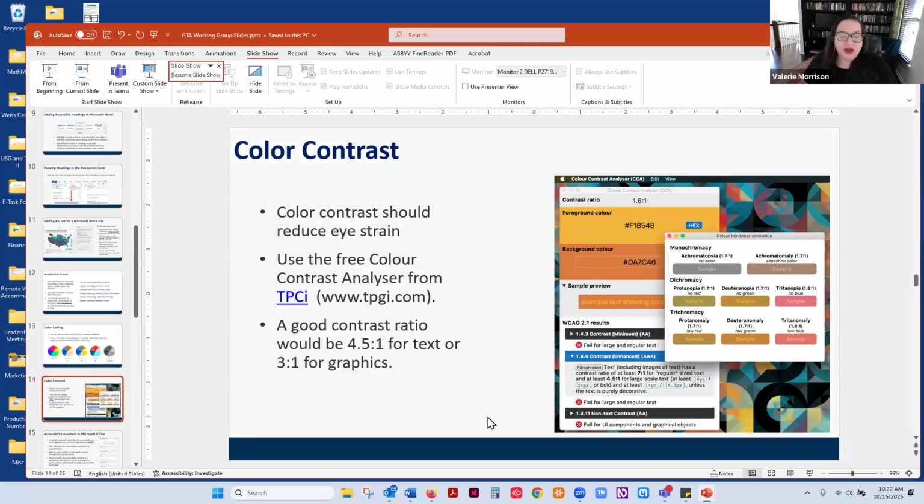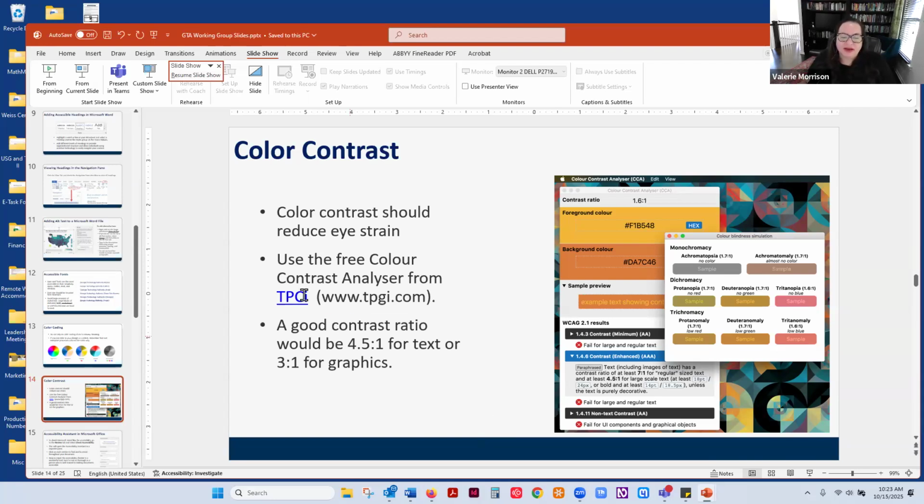If you're not sure about your colors and your color choices, especially if you have a document or a PowerPoint or something that has a colored background, you can use all kinds of online free color checker tools. This screenshot is an example of the color contrast analyzer tool that is created and owned by TPGI.